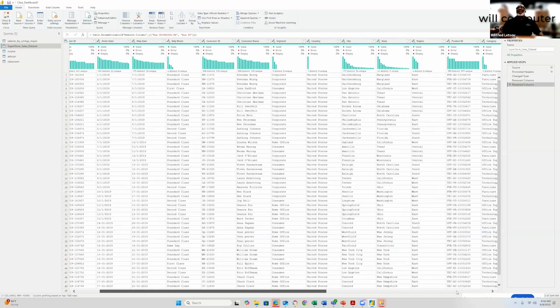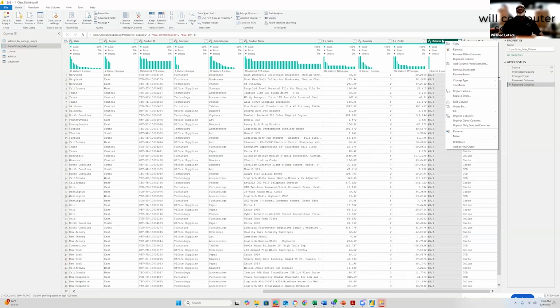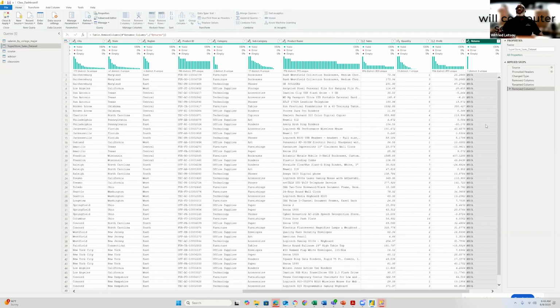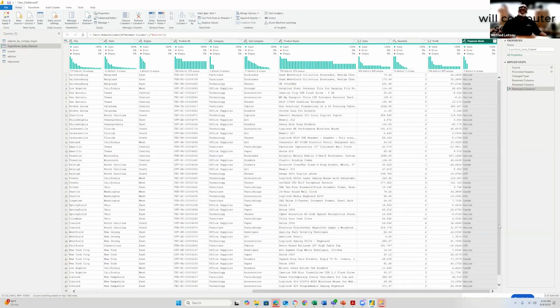So I'll come back, right click on the column name again, and say remove because that's what I want to do. And I don't have it anymore. So we have remove columns and remove other columns. If I figure out that I made a mistake, all I have to do is click it and it comes back again.